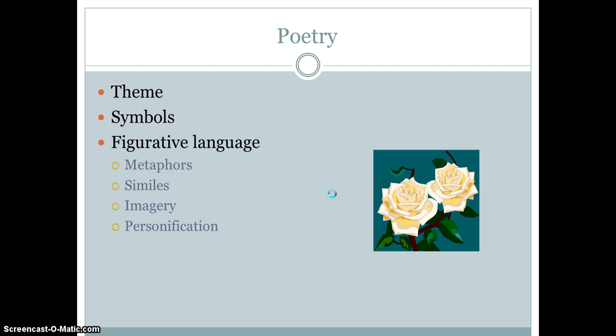When reading a poem, the questions that are most likely to be on the test will focus on theme, symbols, and figurative language. Questions about figurative language will not necessarily ask you to identify the figurative language that is present in the poem, but rather to look at its purpose or the effect that it has. It will be important for you to be familiar with metaphors, similes, imagery, and personification in order to correctly answer these questions.